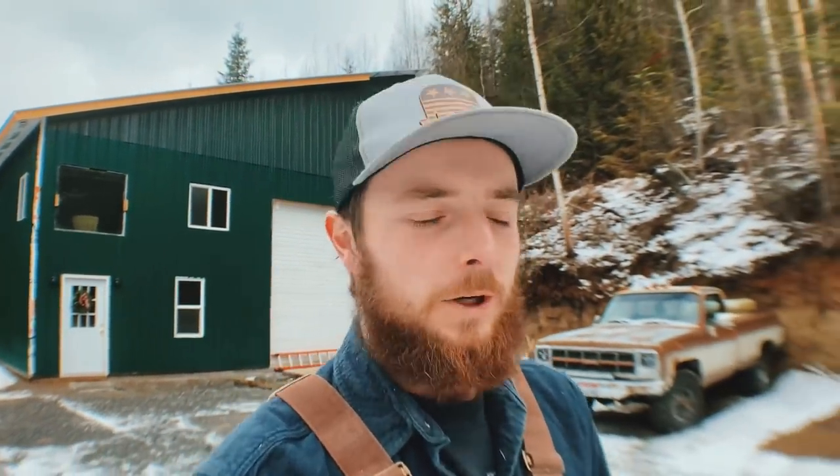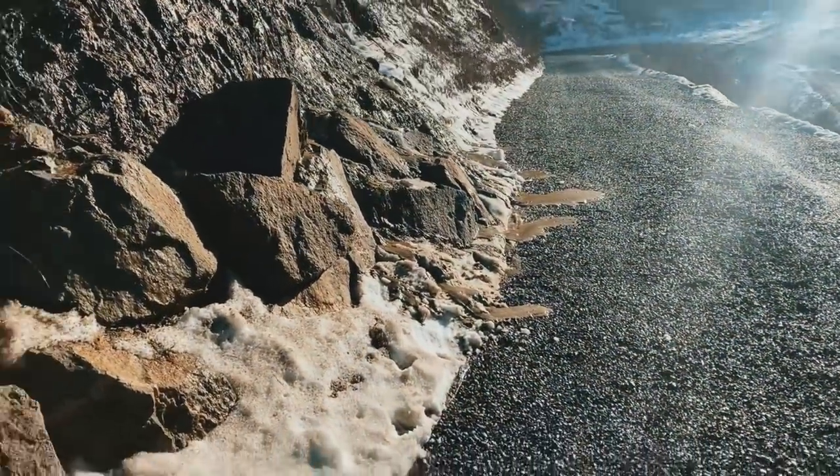Hey, what's up everybody. Today we are braving the elements — not really, it's just a little cold, slightly above freezing. What we got going on over here is our other hillside is washing away. Some of you guys may know that behind me our hillside washed away back there a while ago and we put a drain system in. Well, we can't quite do the same thing with this, so I'll show you what we got going on. I took some shots from the other day when it was sunny out and really wet.